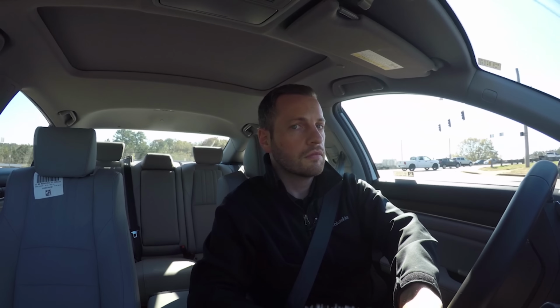And believe it or not, if you want more power out of the vehicle, you can get more and basically bring it up to just under the exact horsepower and torque of what a Type R would be. You could flash the ECU with a company's technology, and you can easily take this vehicle up to another 20 or 30 horsepower higher than what it is now. And I have driven one of those. I'll do a video in the future on a vehicle with that in it if I can get my hands on one, but that is just an absolute rocket ship of a Honda Accord or Civic, any Honda that you can put a turbo in and then change that turbo.